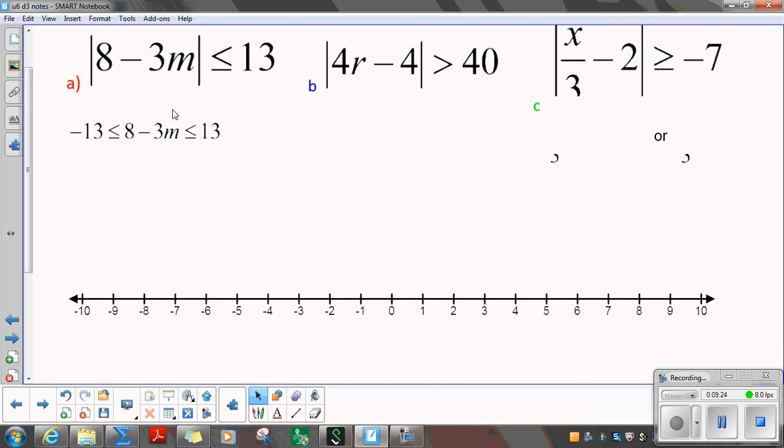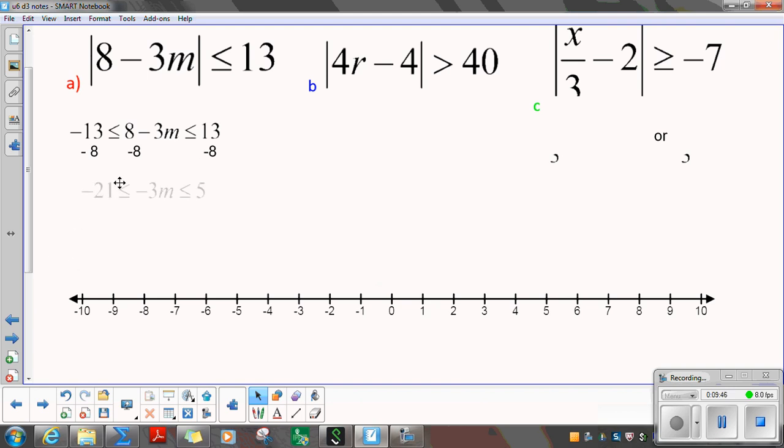Okay? You guys can use the word and, you'll come out with the same thing. Now, I just wanted to show you how to do it when it's still combined, rather than you guys separating it. You can go ahead and solve this while it's still combined. It just means that when you subtract 8 from the middle, you have to do it to both on either side of it as well. So you'll be subtracting 8 from 3 places.